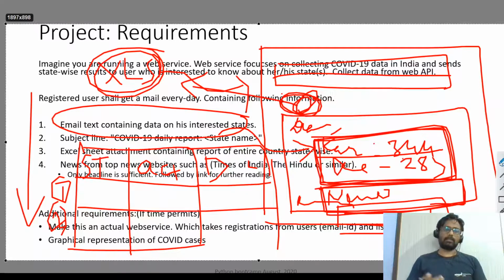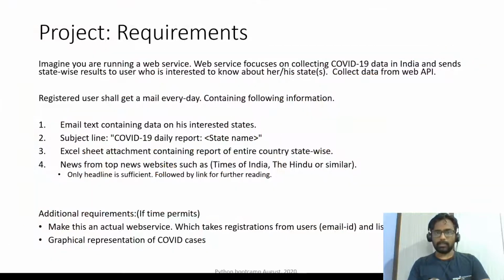So I have taken things that are commonly used: JSON, reporting, sending mails. That is how I have made this project statement. If you have any ideas, or any problems that you're facing in your project that you want to automate, we can discuss offline. I'll be more than happy to break things down and help you out. So that is about the statement of the project and how it can be useful in your project or in your day-to-day life. That is about the project requirements.